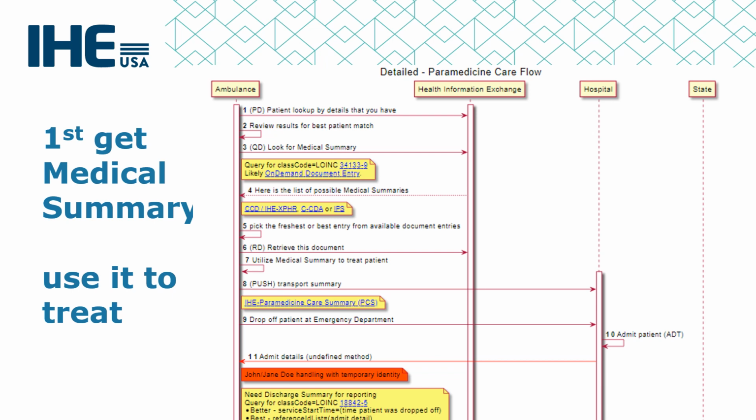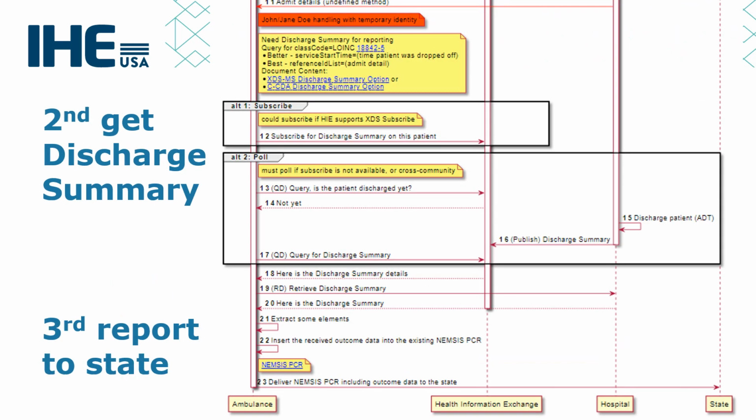This is an area that's not as well defined as we would like, because for the most part IHE hasn't dealt with EMS workflows. So the fact that it's red just simply indicates that, hey, this is something we haven't really touched upon yet. I then just kind of go to the next one.